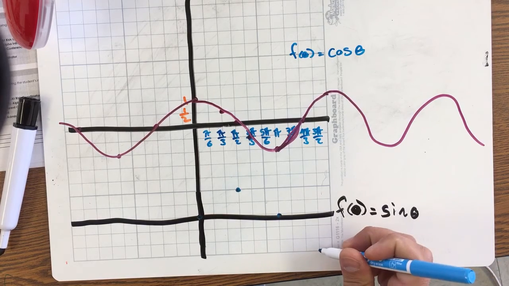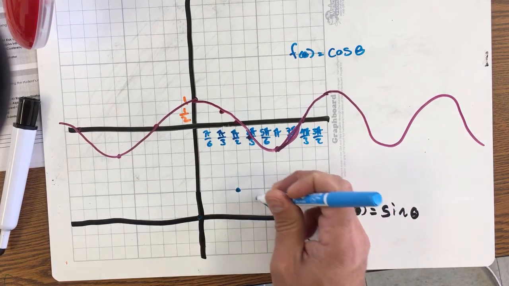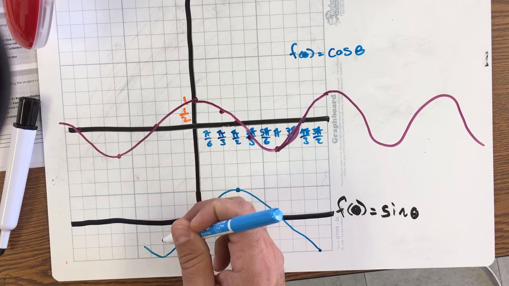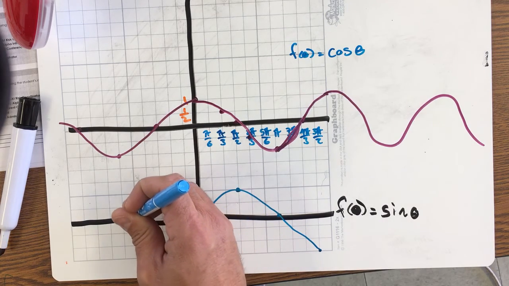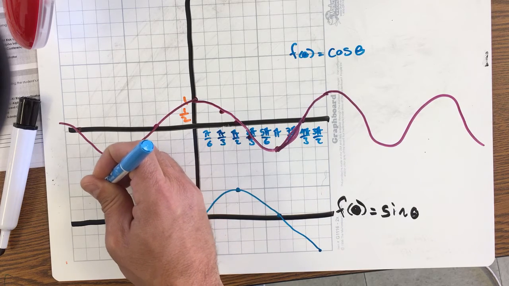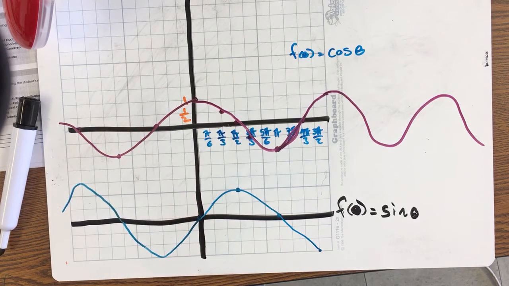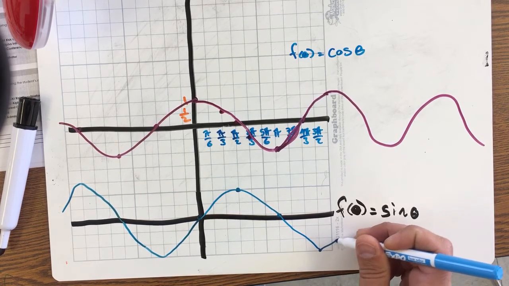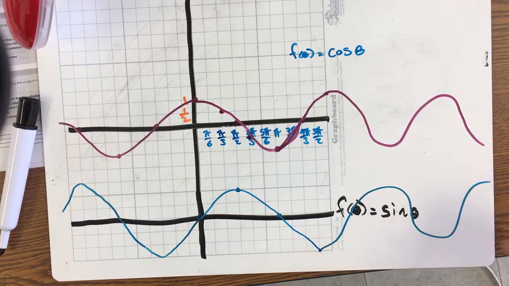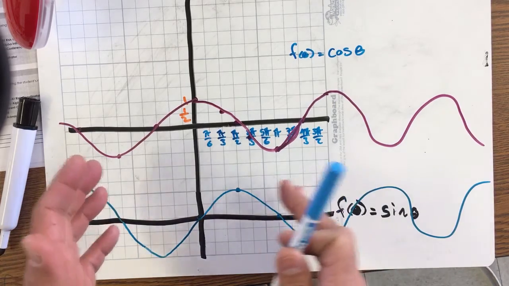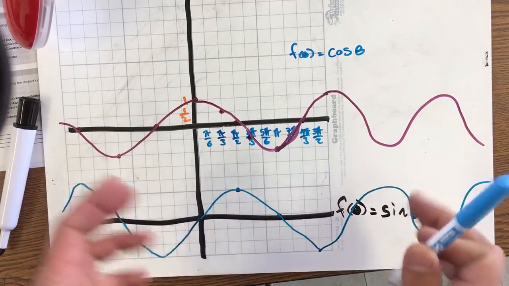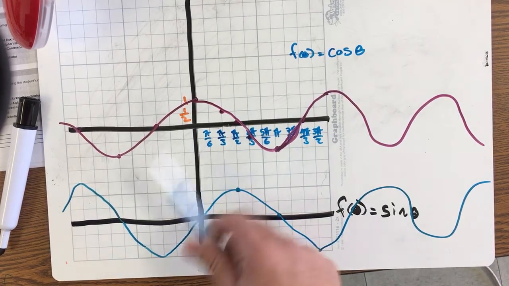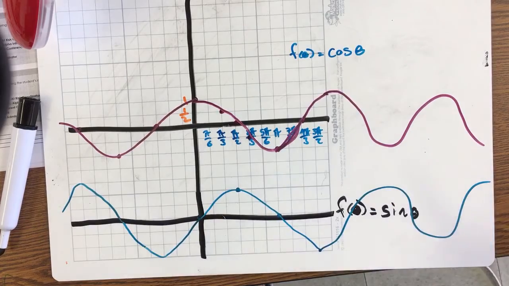And it's just going to continue that pattern over and over. So it's going to go like this, over and over, okay? And so it's essentially doing the same thing that the cosine function is, just shifted a little bit side to side from each other. We'll talk a lot more about this in class, but I just want you to have a basic understanding of what this little guy is going to look like.